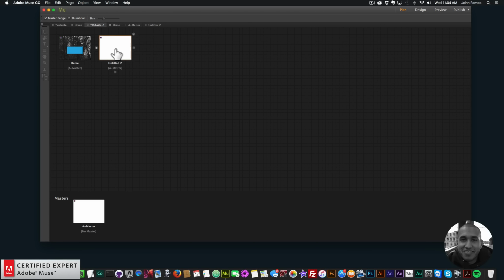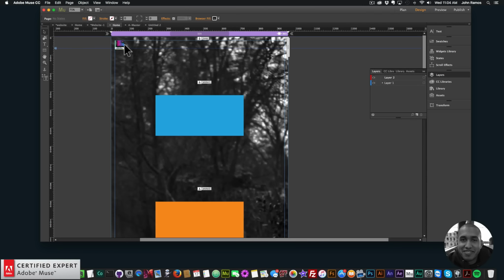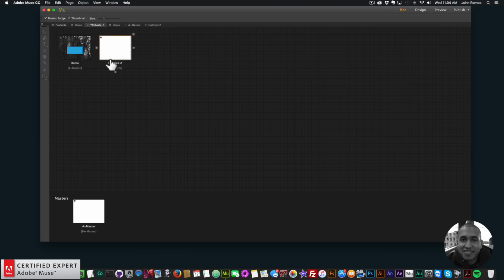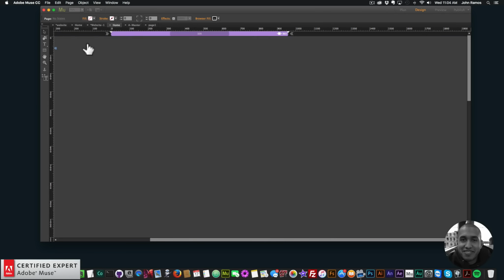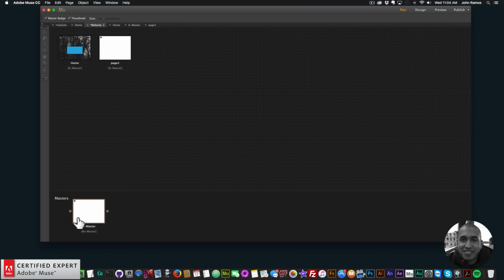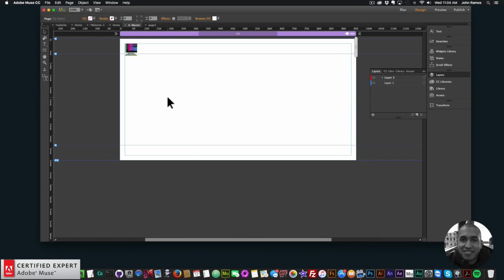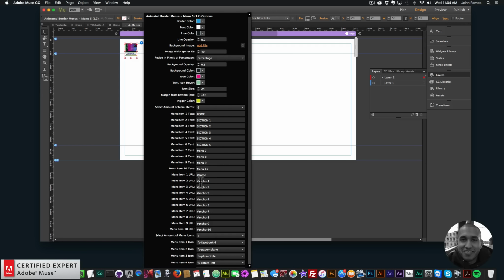So I'm trying to think if there's anything else I would like to cover. Oh yeah, I'll link to internal pages. So let me go to the plan view, I'll call this page 1. Let's say I wanted to link the menu to that page 1. I'll go to the master page, to my widget options, and I'll set menu item 2 to that page.